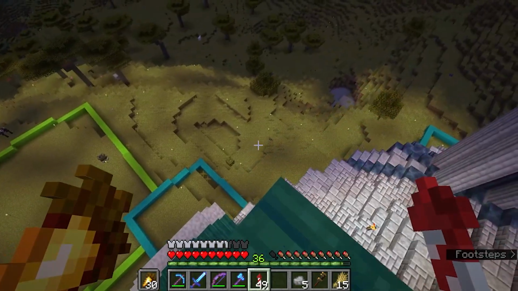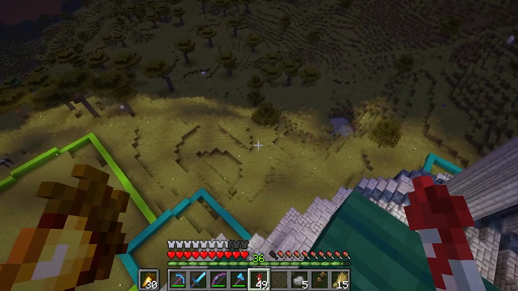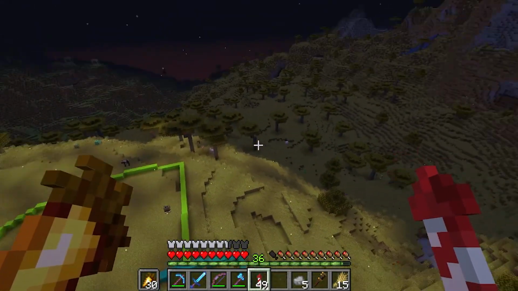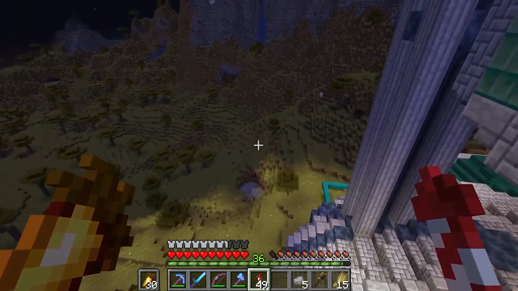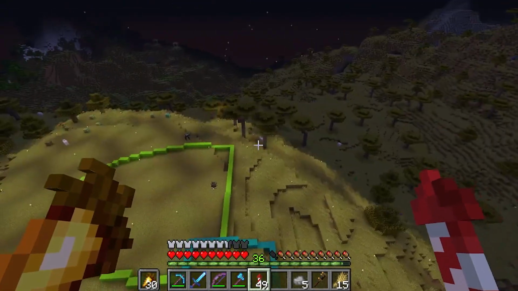However, the new problem I'm running into is I need to terraform some more of this. So we are going to have to tear out a whole bunch of the grass here and then raise it up a little bit more. I'm thinking we're going to have some sort of distinct cliff drop off in the center of their garden area that I'm going to mark out later.